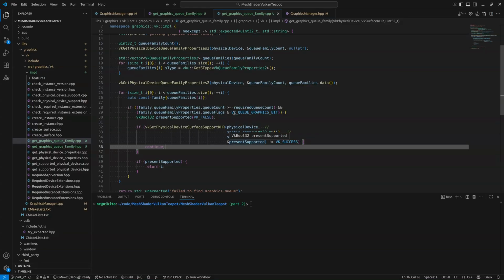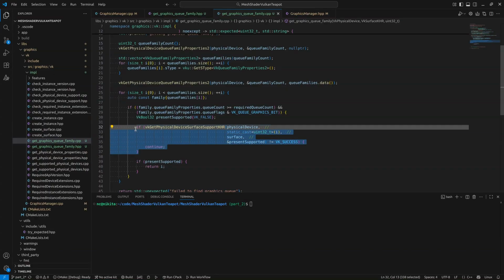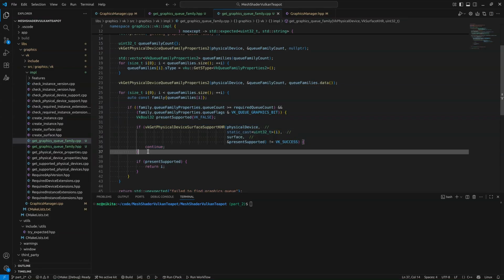And theoretically, you can have a graphics queue which does not support presenting. In this case, we need to create another queue, and we need to manage multiple queues. I will not do this in our application. Honestly, I never saw any GPU with a graphics queue which does not support presenting, so it's very unlikely that you will see this also.